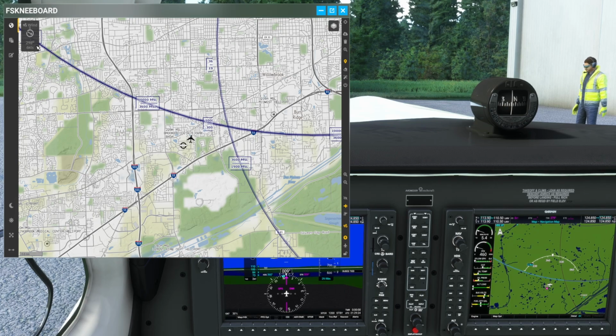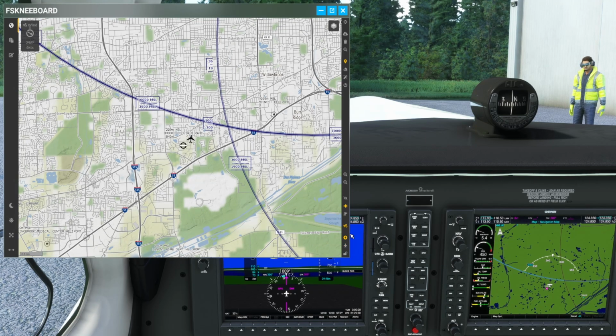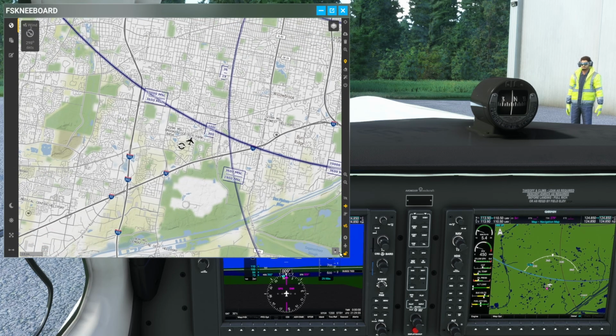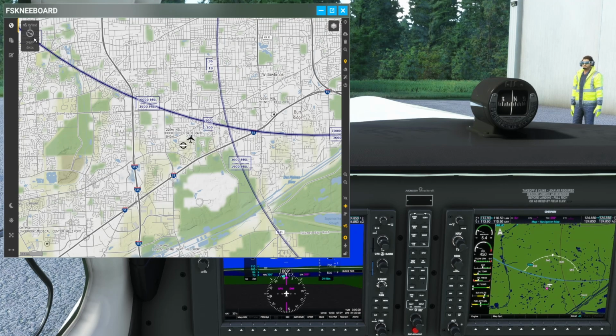The wind information up top, 298 at 6 knots. You can cycle your wind information on and off. Here is your map configuration. You can either set it to north as always being up, or track the flight is always up, so no matter which way the aircraft turns, it will always be facing in the top direction, not north. But as we turn, the map will rotate, but the aircraft icon will remain the same. I like north up personally. And then you have the ability to manually rotate if you choose. We're going to, again, stay on north up.